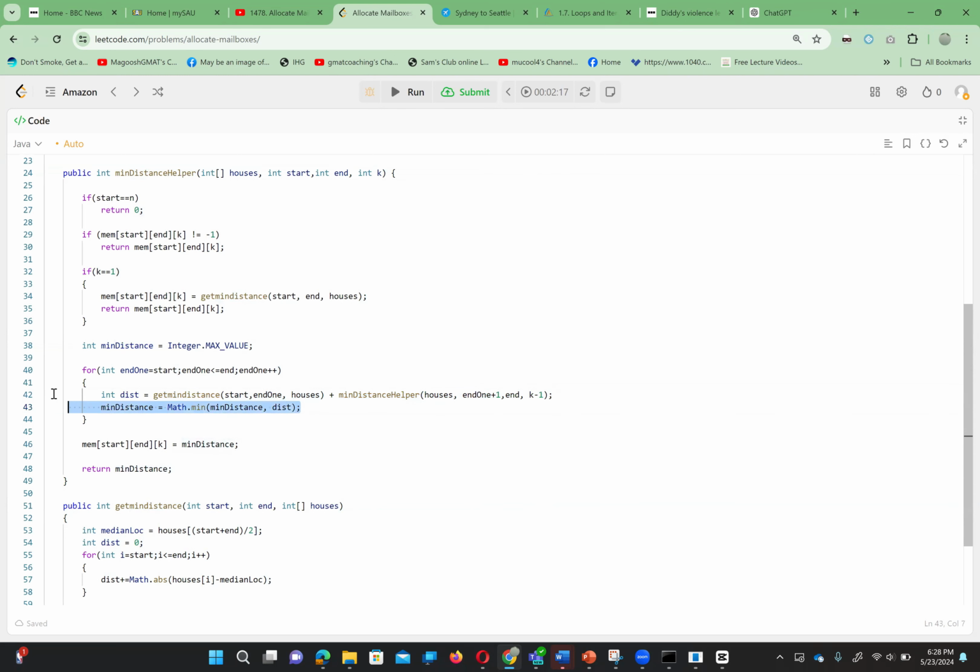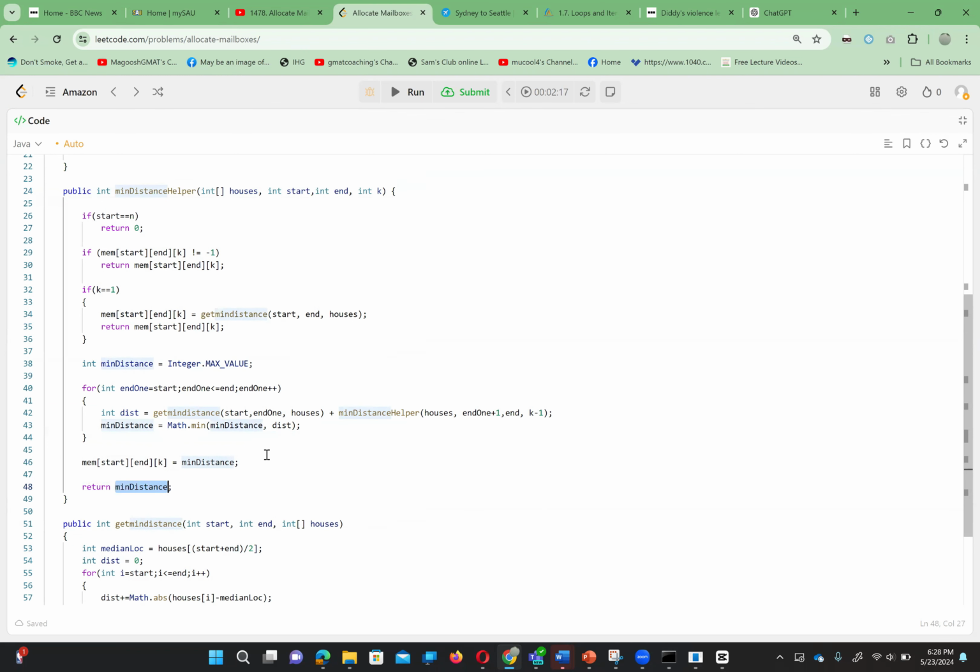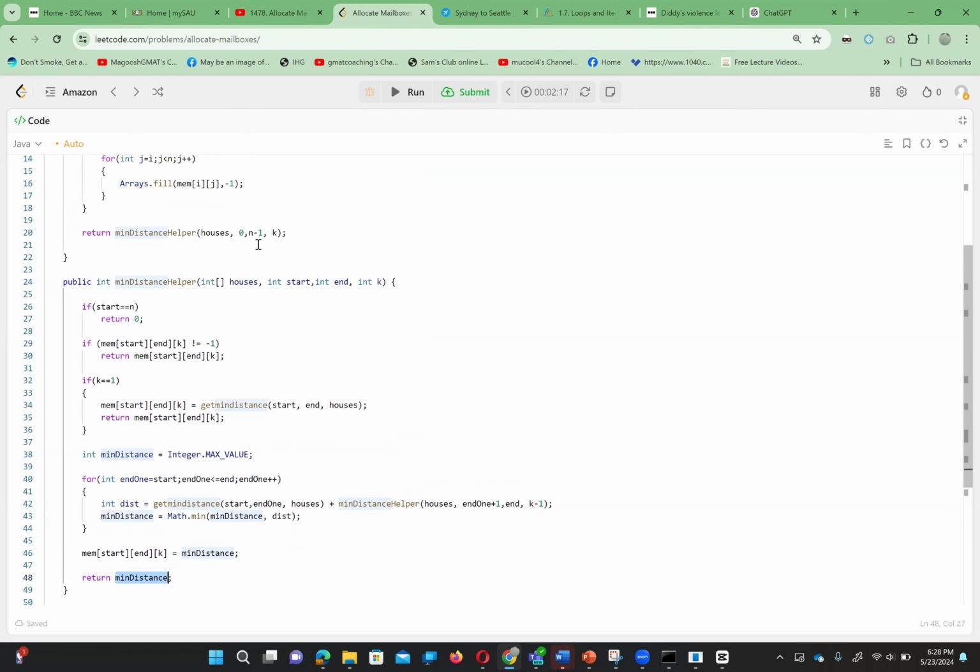This way, we will actually get the minimum distance for assigning k mailboxes to this group, right? Okay, and finally we assign that min distance value to the memory and return it. Okay, so that is what the helper function does, and we call this helper function for the whole n houses with k mailboxes.